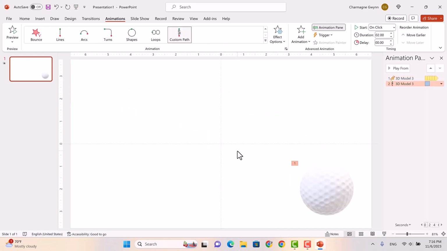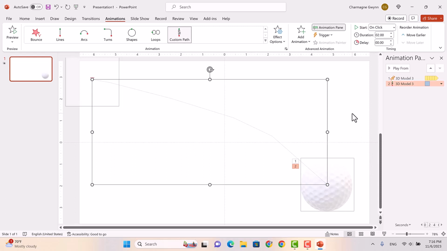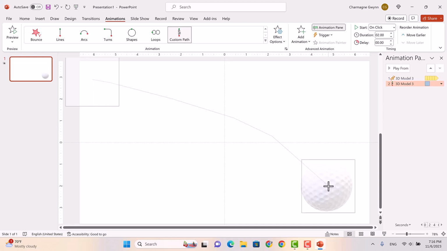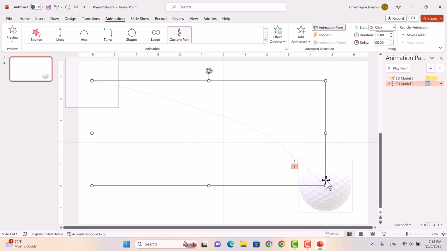And notice that it clicked. Now you might be wondering why the ball didn't spin. It's because the only thing that's playing right now is the motion path. Notice right here that you have a rectangle, and that's going to tell you where the motion path is going. So it's starting right here in the golf ball, and it's going up here. If you want to change the direction of the motion path, all you need to do is drag on these little anchors, and that will change it. But we're not going to do that, so we're just going to leave it the way it is.